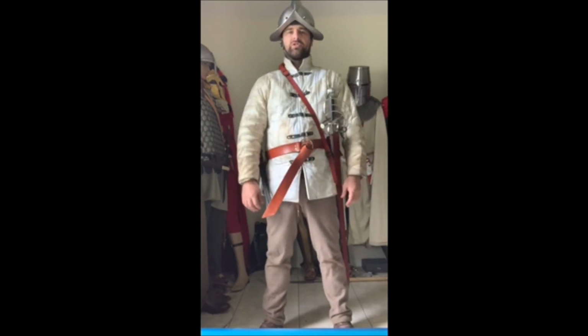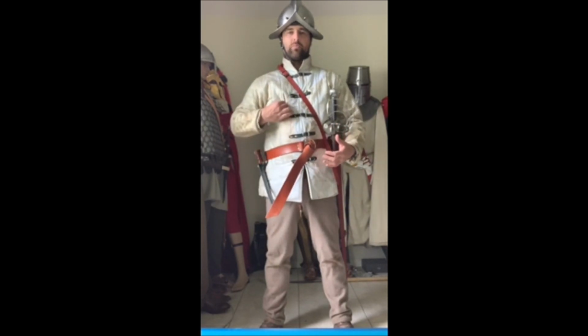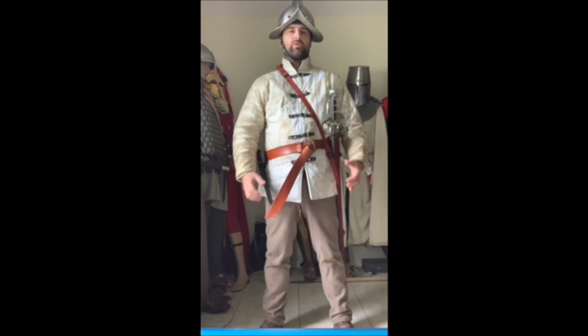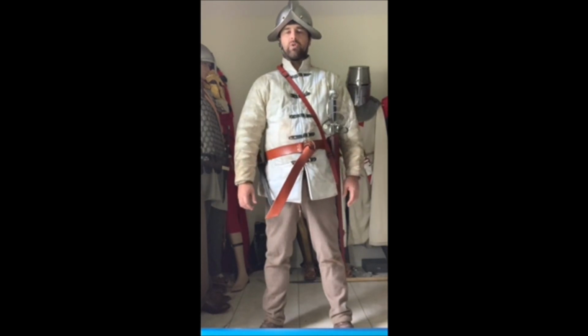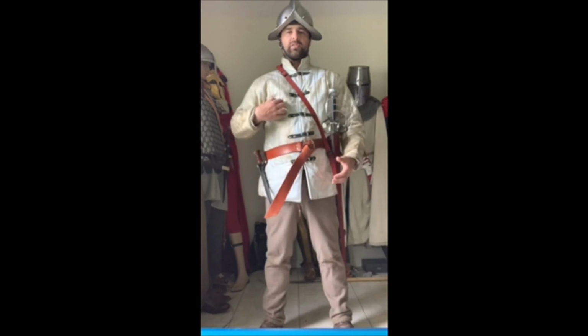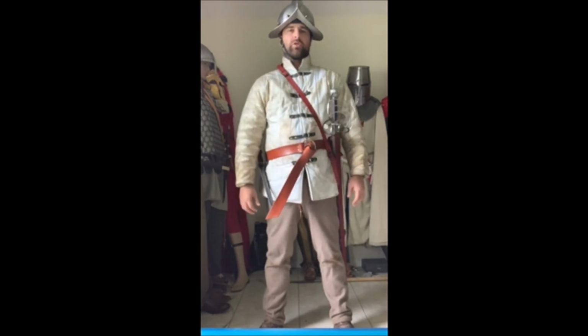It's very similar to actually what the Aztecs and the Incas would have been wearing in this period. This was pretty much the only kind of armor that they're going to be wearing, kind of like a sweater slash vest. And it's very effective. For the most part, it's not going to turn aside most blades, but it's going to give you a pretty good layer of protection. This usually functions as your under armor of sorts.